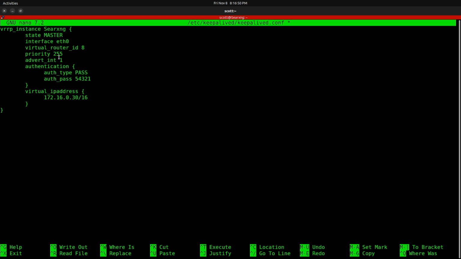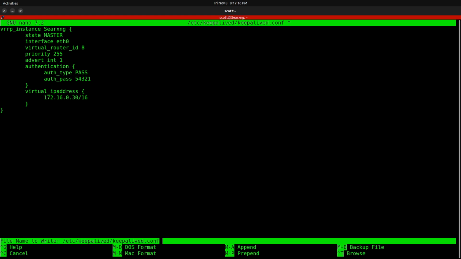The priority is 255 because it's a master. Again, the advertising interval is 1 second. We have authentication information set up. And this time, we're going to use the virtual address 172.16.0.30, which is different than what we used for both NPM and Pi-hole.